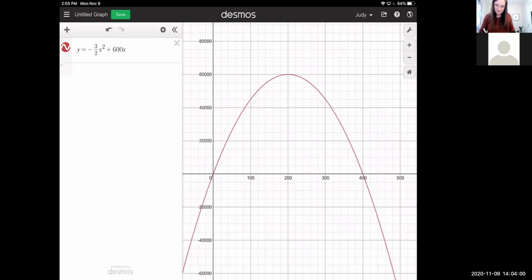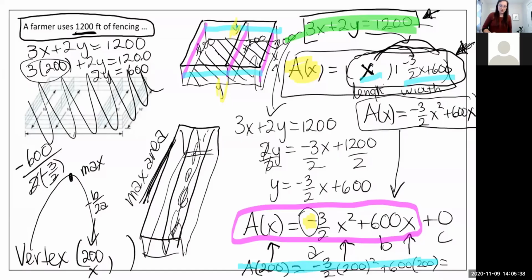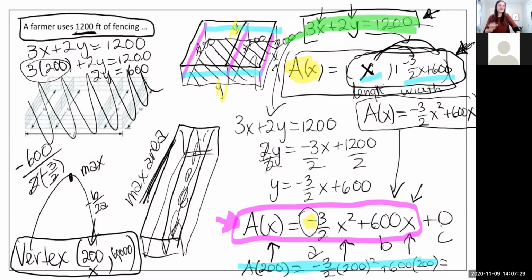Okay, so my prediction wasn't quite accurate in terms of the zeros, but what we got was 0 and 400 were the zeros of this function, while 60,000 was the vertex of this function. Hopefully you're starting to see the connections here, the zeros, and then the vertex maximum minimum, right? Once you have the ability to create this sort of function that you're trying to maximize, that's where you can use your vertex formula for your x value. And then when you input it back again, in this case, you'd get 60,000 as your output.